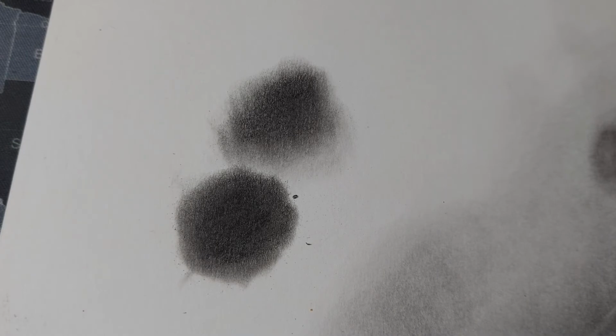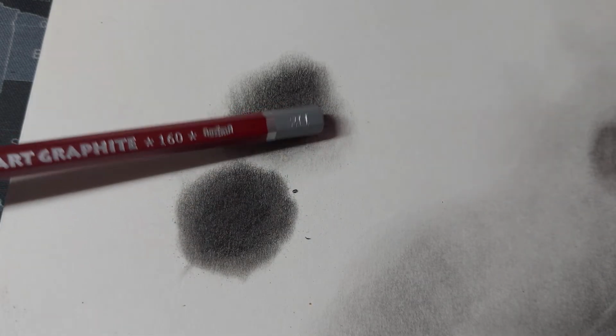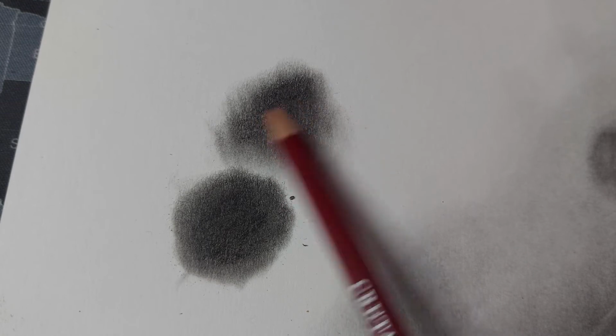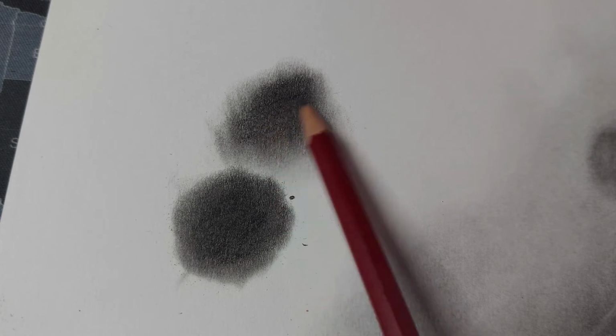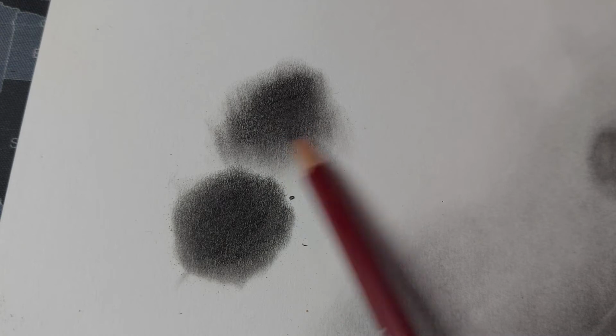the first layer. So how to get the grain out? Well, I like using my H pencils over top of my B pencils. Soft pressure. You will still see a slight grain, but the values just deepen up even more.